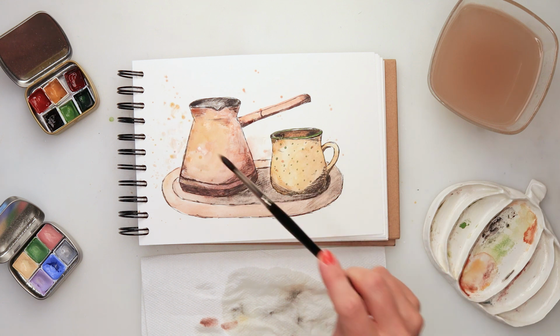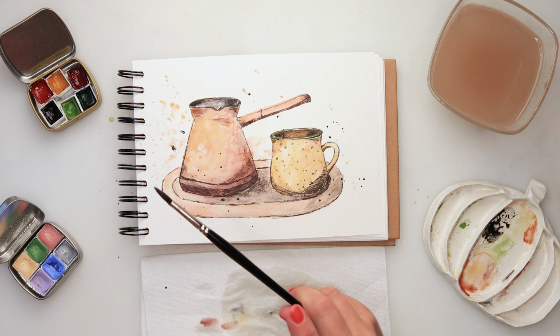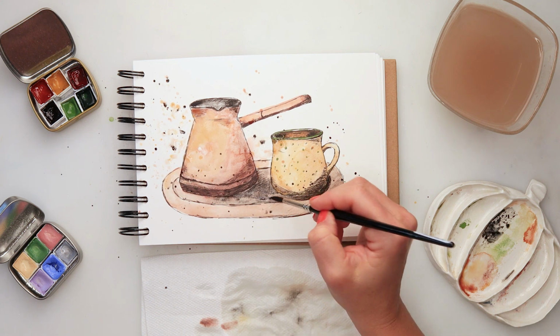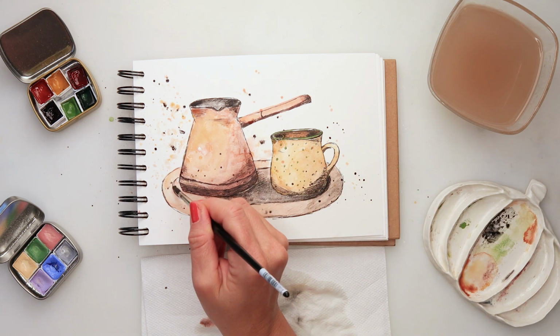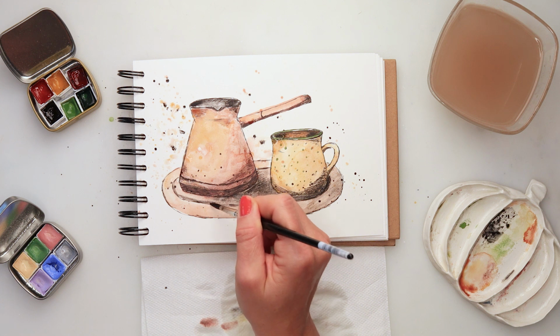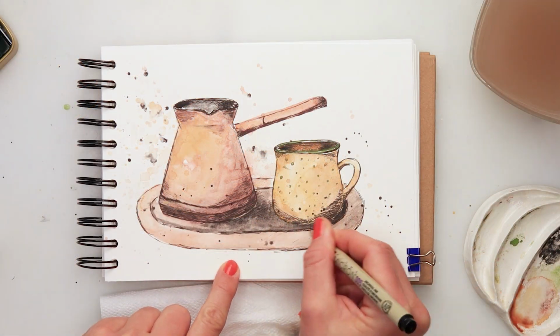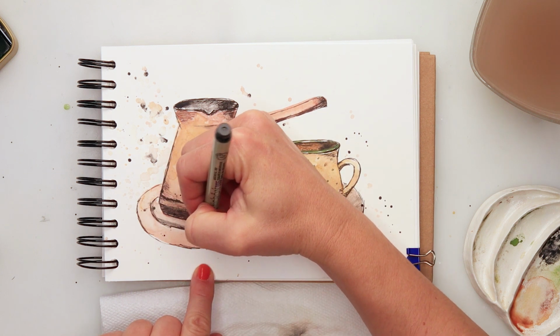Some splatters again to make it slightly looser, with yellow and with orange, and also with black. That's what I like to do to finish it off. For these illustrations, I like to add a little bit of the black splatters to connect my watercolors with the ink.